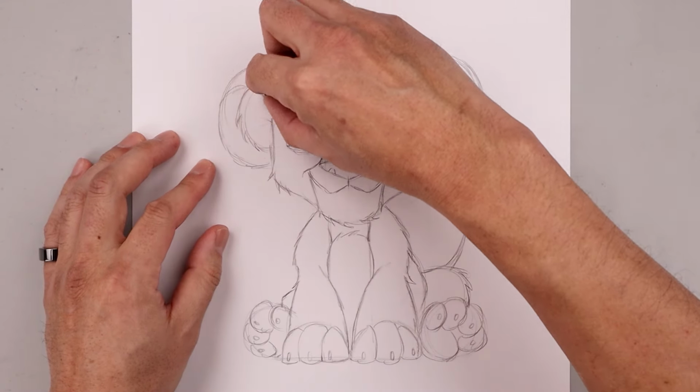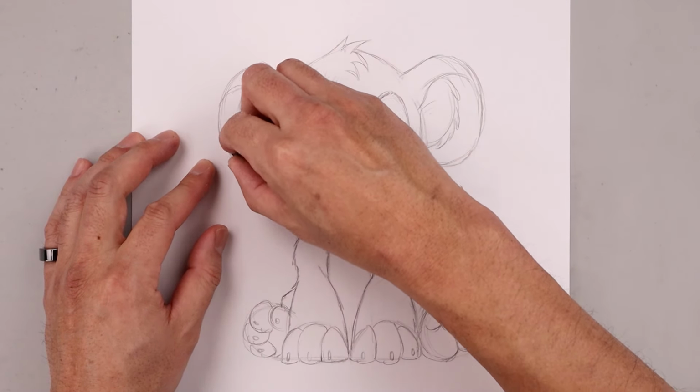Now I'm going to go back and just clean up our drawing one final time before we darken up our contours.